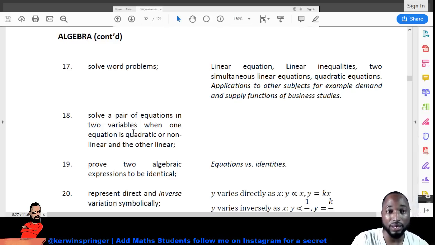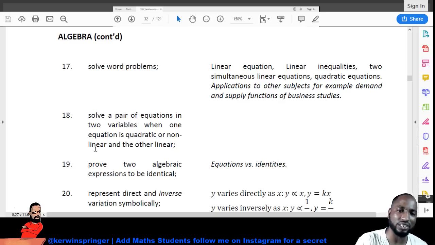Yes, I'm saving it. Solve word problems, linear equation, simultaneous equations, quadratic equations. You see this? Word problems, this is traditionally the hardest one in algebra. Like they bring that at the ending of a question and they say, Sam does this and that, and you need to form an equation or maybe form a simultaneous equation. People run into problems with that, and when CSEC sends their evaluation, that question is always done poorly.